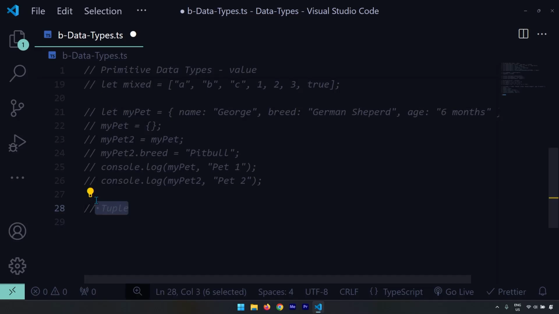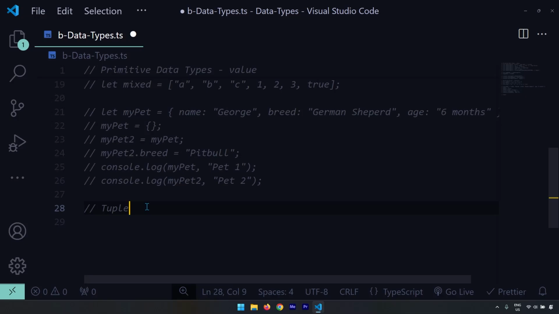So this is basically another data type in TypeScript that we don't have in JavaScript. And the idea behind this is it gives us a fixed length array with known types at each index. Basically what this helps us to do is to represent data structures where the position and type of each element is strictly defined.